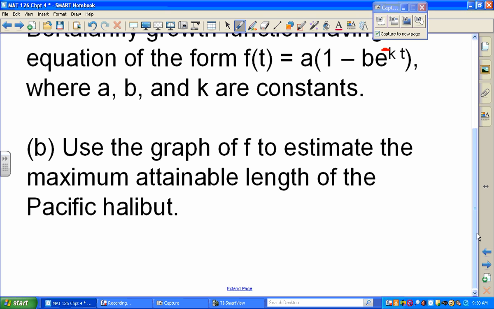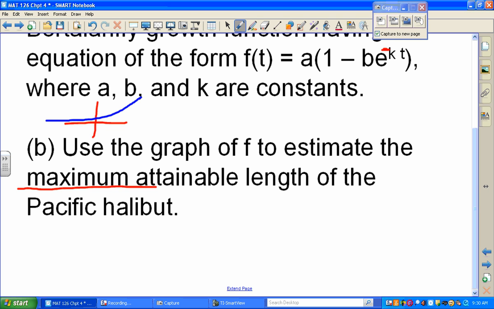Increasing. Or because is a popular answer. What's decreasing? Size. As the fish gets bigger, it's getting smaller. As the fish is getting older, it's getting smaller. There's a maximum, it obviously has to be, but how do you know whether there's going to be one? Because is a popular answer. It's never going to cross the x-axis, right? Right, it's never going to cross the x-axis. Well, how do you know that?